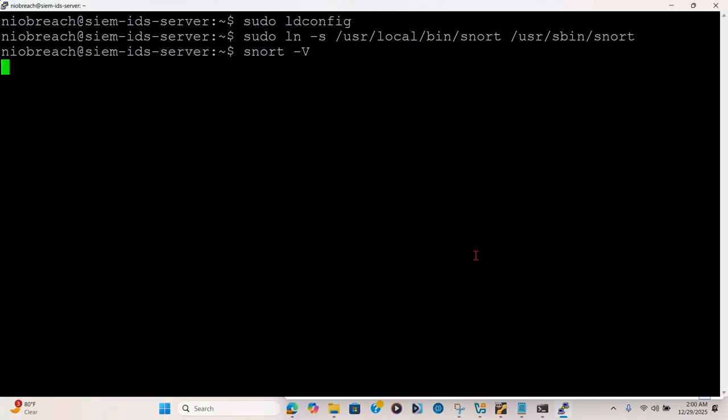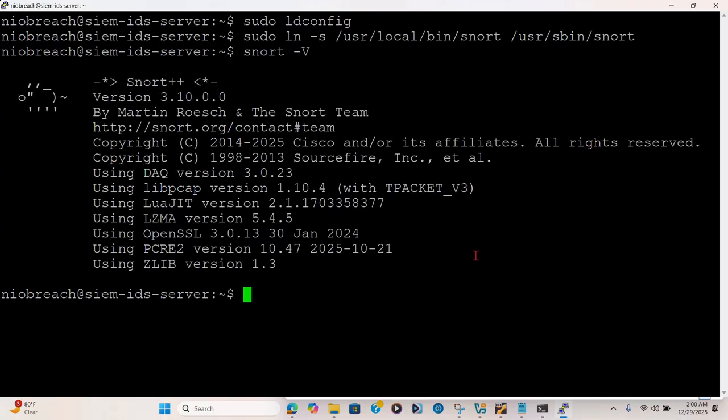So let's see the results. Alright, so when you see this, it means you have successfully installed Snort on your Ubuntu server.